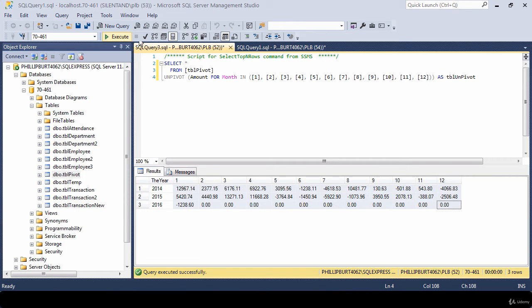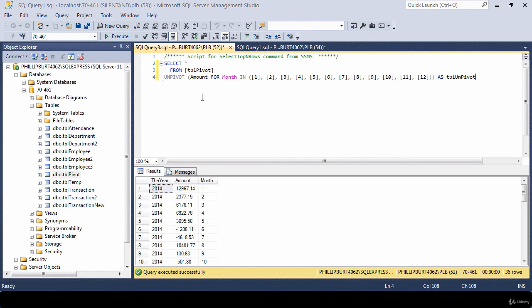Right, so now if we run, so now we have got 36 rows. So remember we were talking about 25 earlier, we've got 36 because we've got all of these rows where the amount is equal to 0. So I suppose we could put a where afterwards, where amount is not equal to 0, and exclude all of those. And yes, we can. We're down to 25 rows.